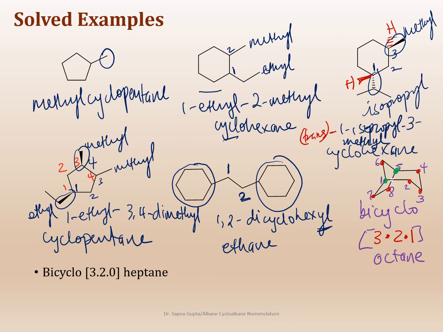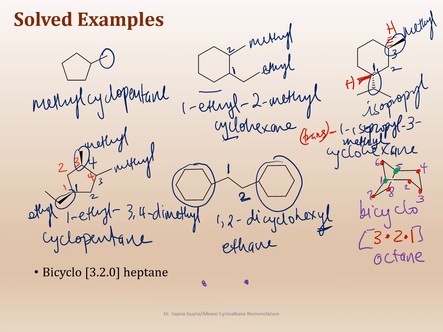Now I have a name for you, and we have to draw the structure, and I thought I'll just show you how to draw a structure for a bicyclic compound. This one says it's a bicyclo[3.2.0]heptane, so it means I have a total of 7 carbons in there. Here's what I do, because this is the easiest way to do this, and we love easy, don't we? So I have heptane, and it's a bicyclic. The first thing I do is I draw my bridgehead carbons.